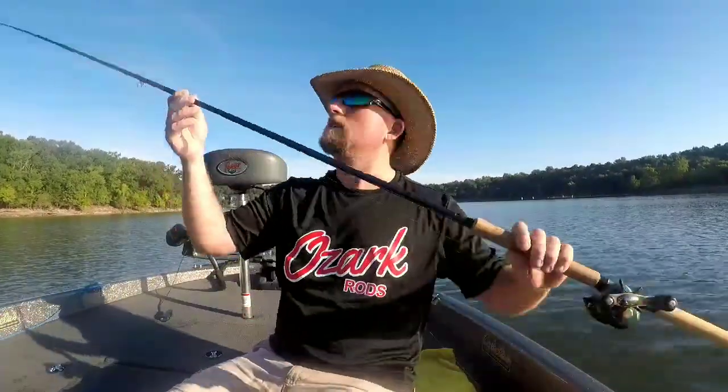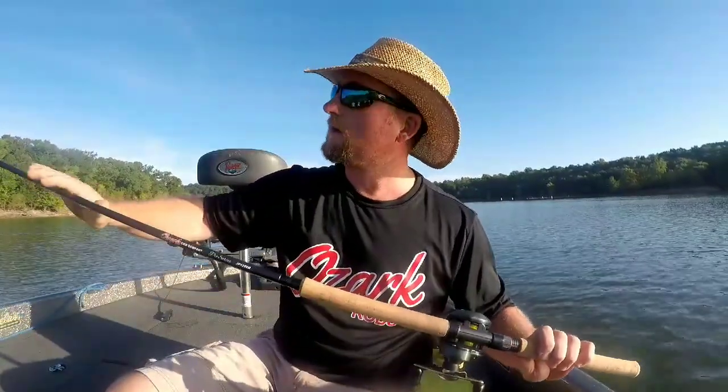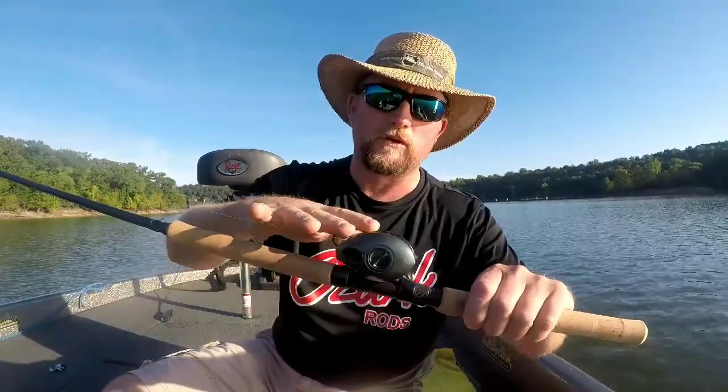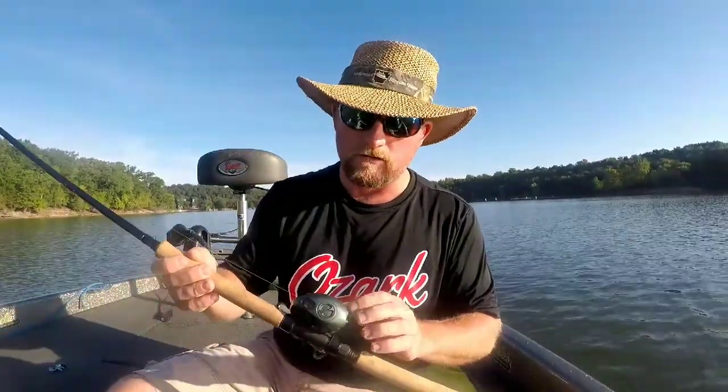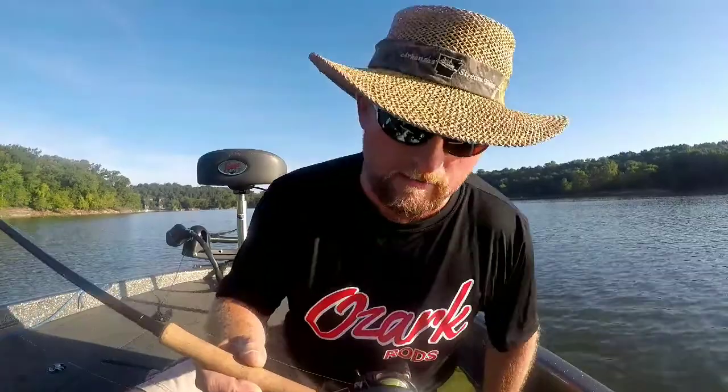Today, as usual, I'm using a 12-foot rod made by Ozark Rod Company — go online and check them out, they make a good quality rod. I really like these rods; they're good looking with good guides. I'm using a 1/16-ounce jig. I do have a baitcaster reel on the rod, but I don't use it for casting with a 12-foot rod. I use it more like a cane pole — I keep the drag super loose so I can conveniently let line in or out. I've hooked nine-pound stripers on this setup and was able to let them run and land them.